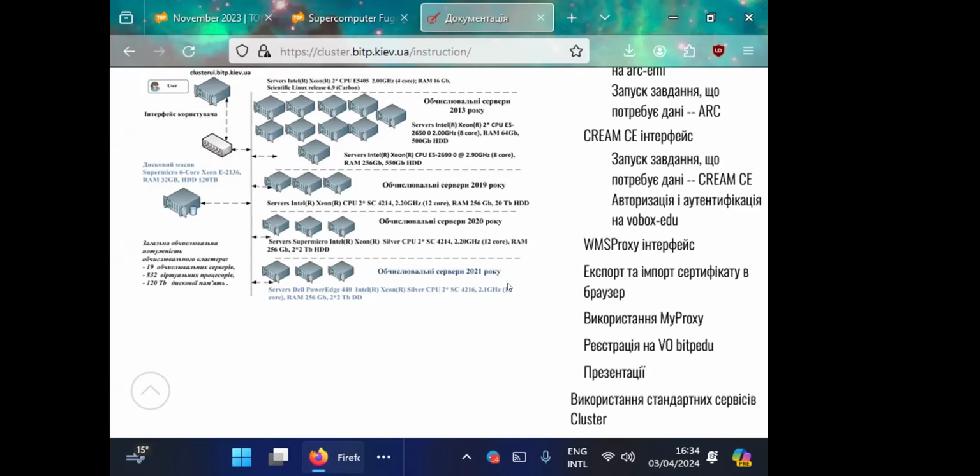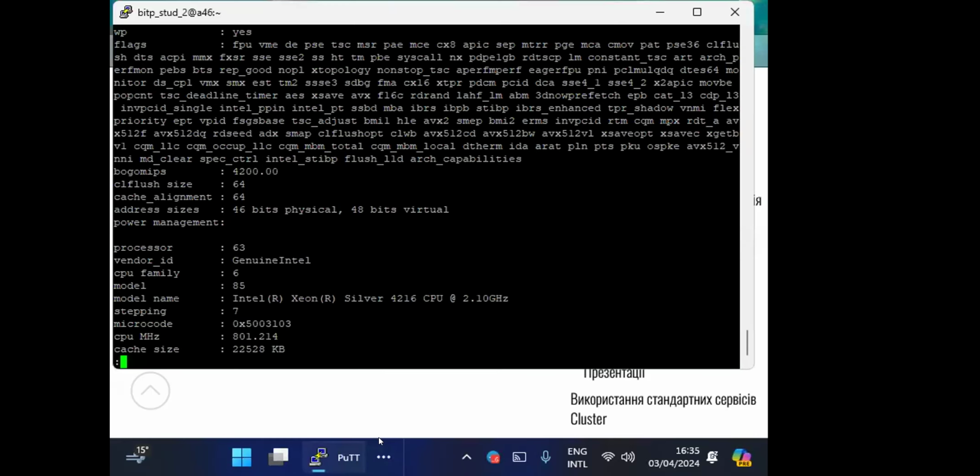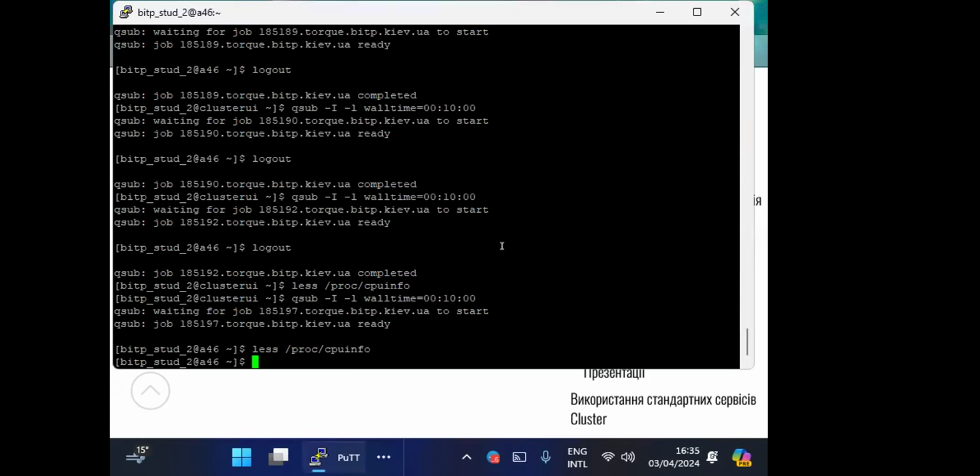If it's individual single core CPUs, CPU cores, or hyperthreads that can be run, 2 hyperthreads per core. So if hyperthreading is enabled, then on a system that has 2 physical CPUs with 16 cores each, you will see 64 so-called processors in the process listing. This is like 2 by 16 is 32 physical cores, and each core can have 2 threads running on it. Again, I can exit the less program with the Q key.